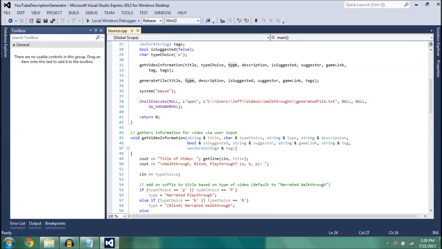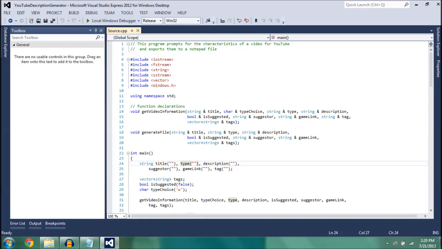And I believe, ladies and gentlemen, that is it. If you have any questions, if I missed anything, please leave a comment or a message. I put the link to Visual Studio in the description, and I'll also upload the source code so that if you have any problems, you can look directly at it. For those of you who suggested this, I thank you.